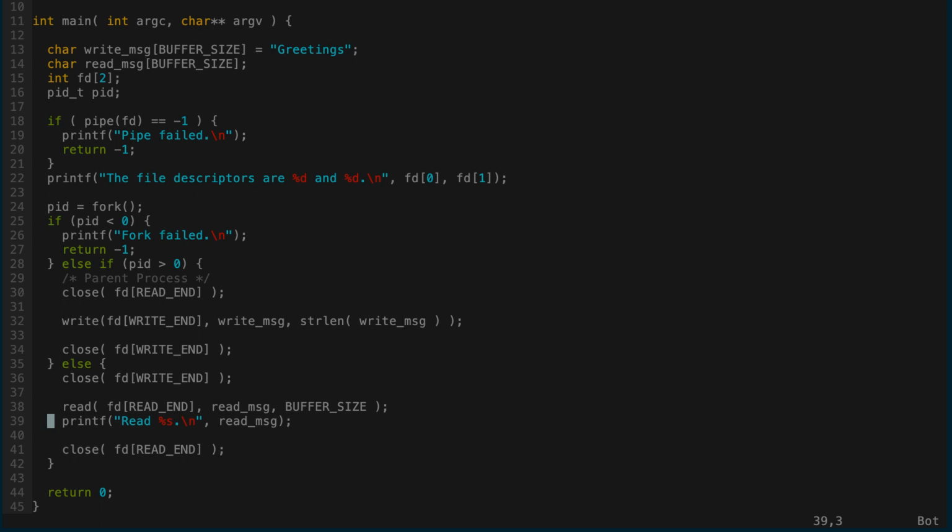Well, it doesn't work as well in this scenario as in some other scenarios because it's the child process that's actually got to wait for the parent. Okay, so we'll run this. Let's see how we do.